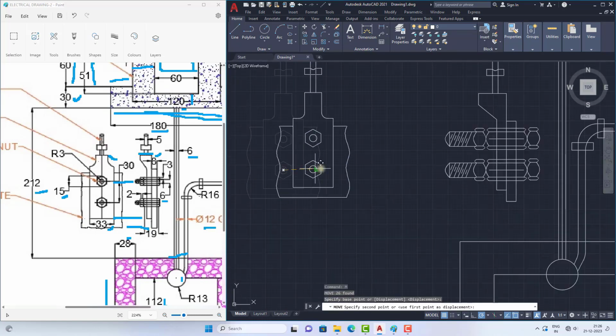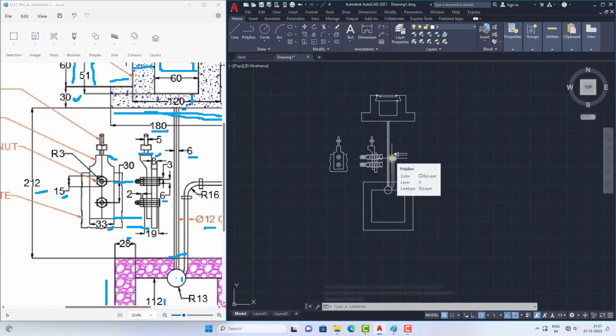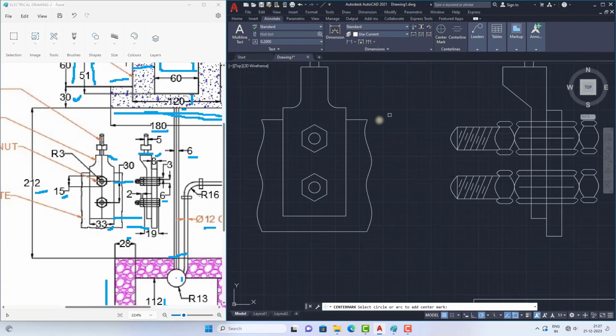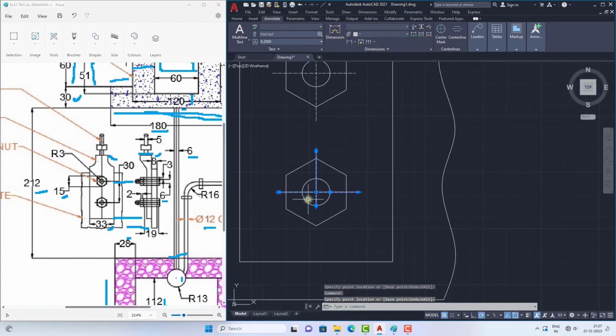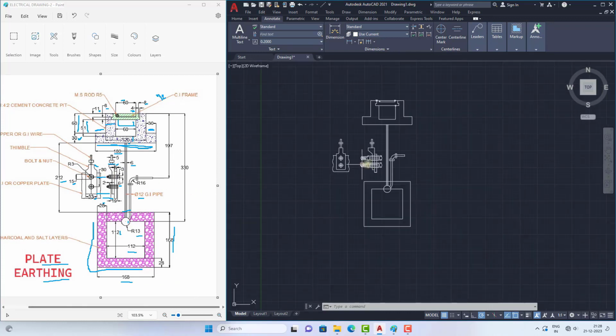So we need to move the whole profile to some nearest distance. So see, it is the actual profile looking like this, and I need to create a center. So there are center marks, and you can also increase this size also. See, so it is the actual profile. So we have completed creating this profile. So it looks like this, and there is a hatching portion here.